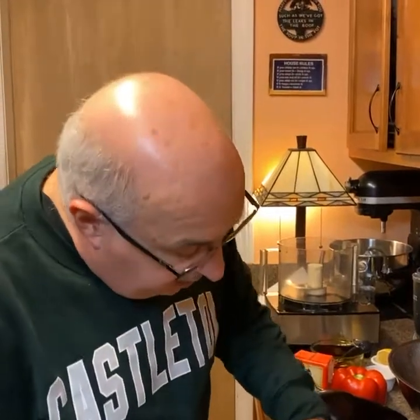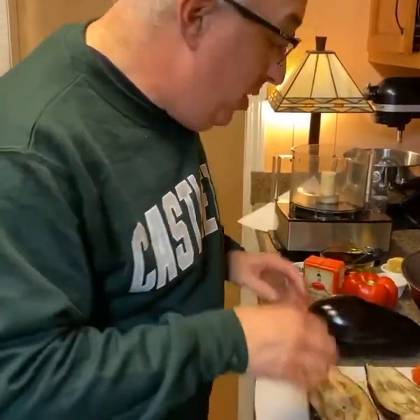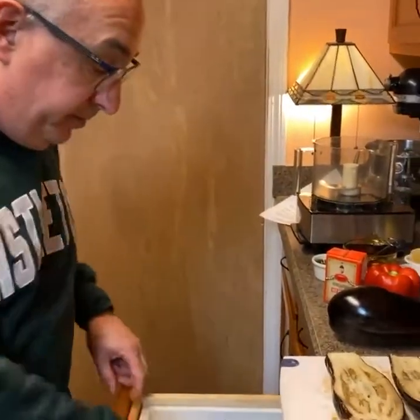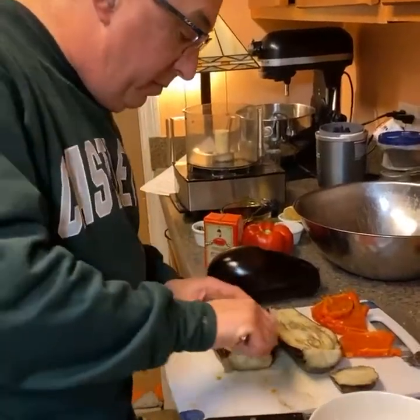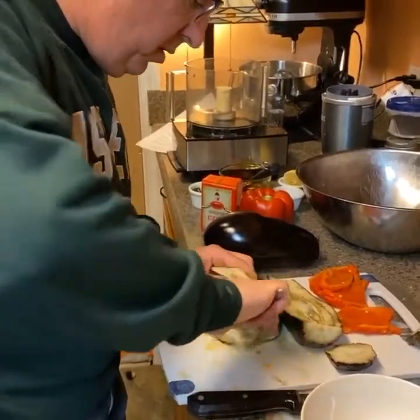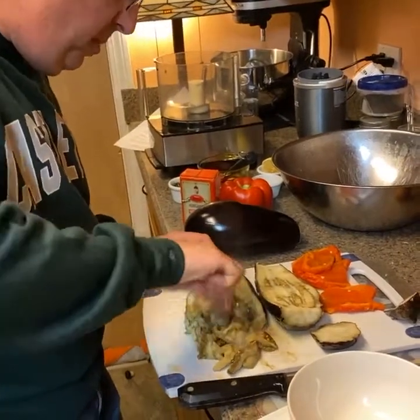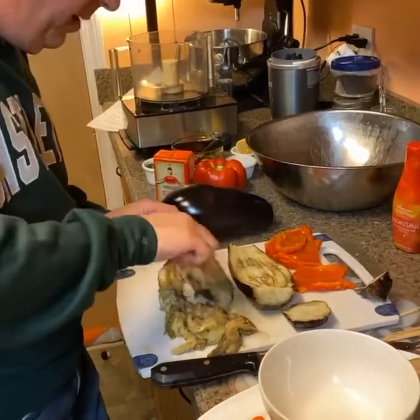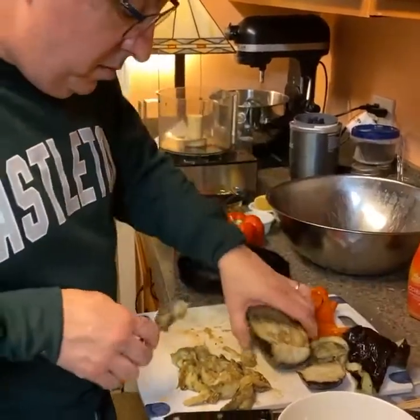Then we're going to grab our eggplant, cut the top off, cut the bottom off, and then cut it lengthwise, just like that. Then we are going to scoop out the middle. Look at all the liquid that came out of that when they were cooling. We are going to scoop all this out now, just like this, scooping it right out. This is the best part of the eggplant, as we all know. So you want to get as much of it as you can. We don't need the skin. Just like that.